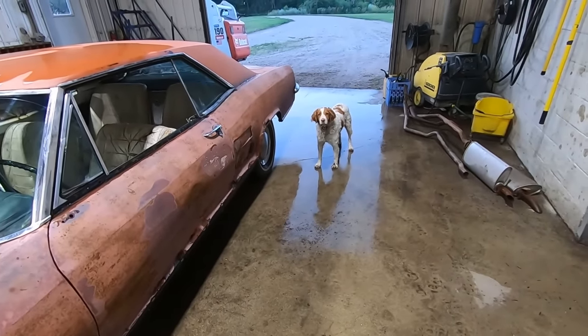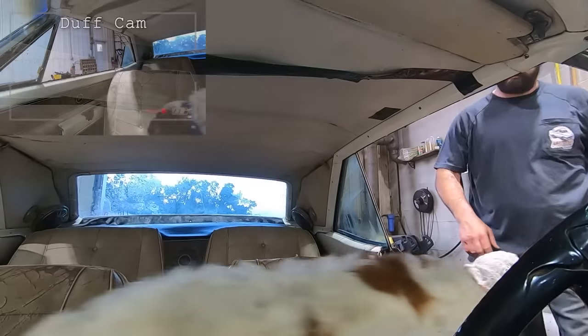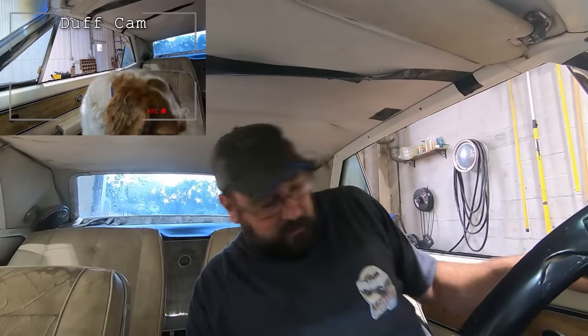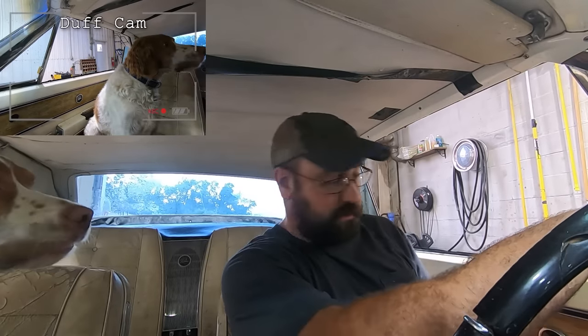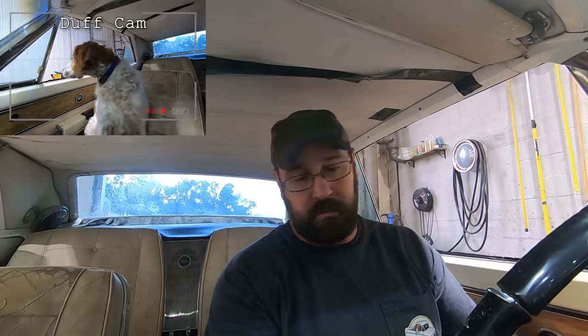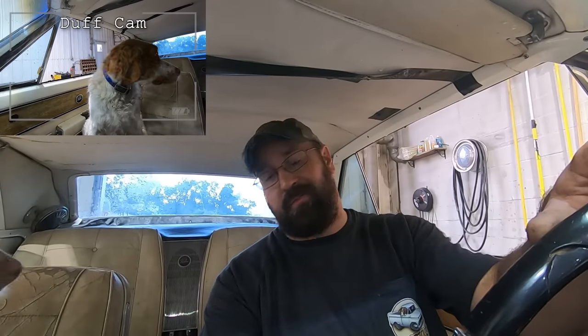Ready to go for a ride? You know it. Are you gonna sit up front this time? Oh, my seat hits the door. Clearly, one bolt doesn't put it in the right spot. But this thing would sound good with a tune-up and some good exhaust. 50 pounds of oil pressure cold, brake lights on, you ready to rock? I don't have any mirror over here. I'll adjust this one.